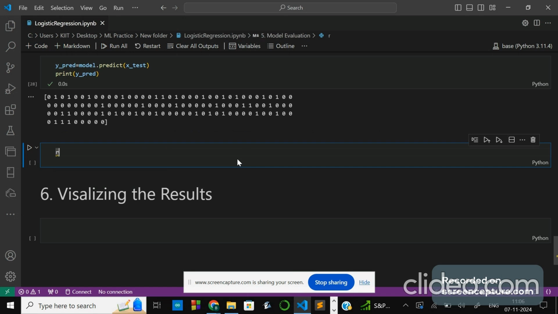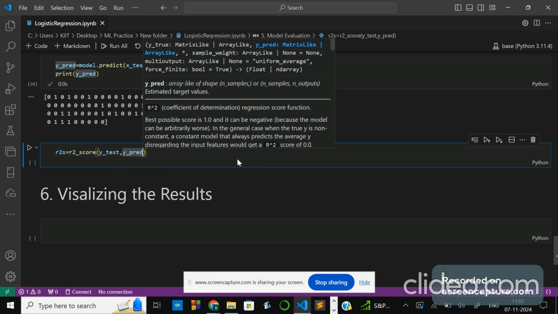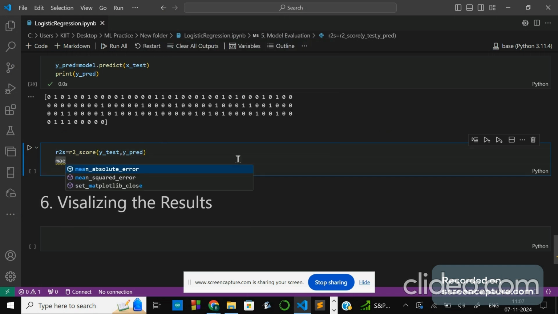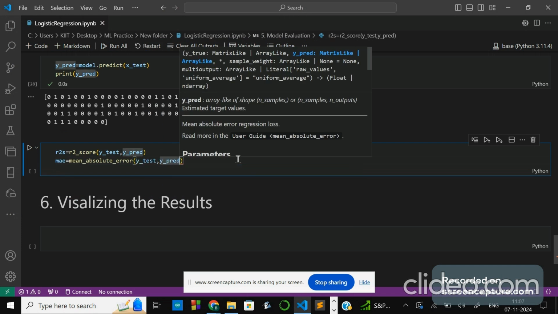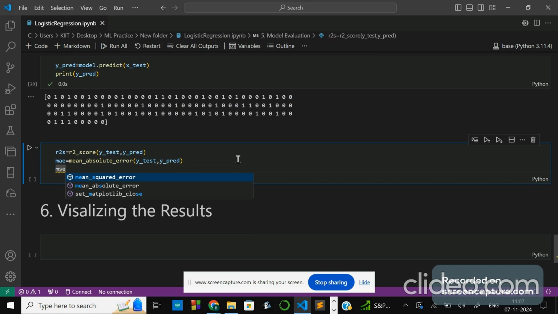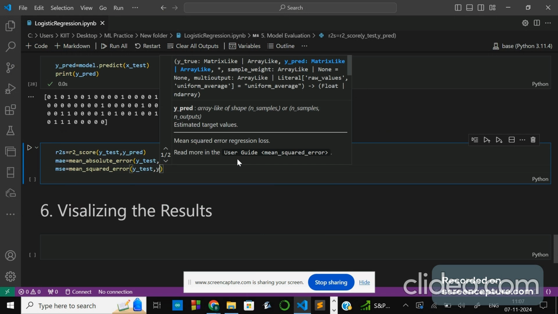So first step is r2s equals r2_score for y_test and y_pred. Mean absolute error between y_test and y_pred. Mean squared error, the MSE variable stores the value of the mean squared error between y_test and y_pred.